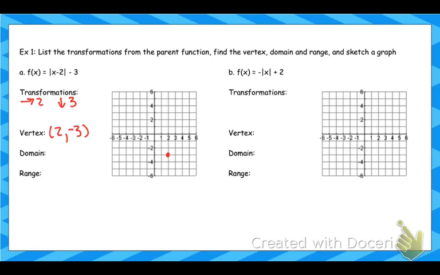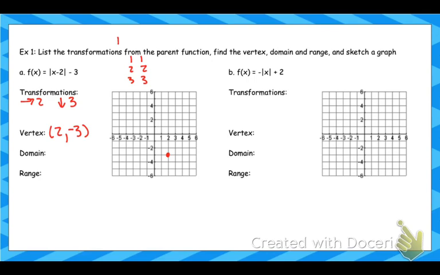All right, now to actually sketch this graph, there's two ways to do it. Now this absolute value is kind of unique in the way we graph it. It has a couple little properties that make it a little bit easier, but I want you guys to see the process that we're going to use for some future graphs. So we're going to look at how this graph's parent function normally looks. Normally from the parent function, we went over 1 and up 1, over 2 and up 2, over 3 and up 3, et cetera. That's how we moved from the vertex. Those happen to be points on the graph, but it's also how we moved in relation to the vertex.